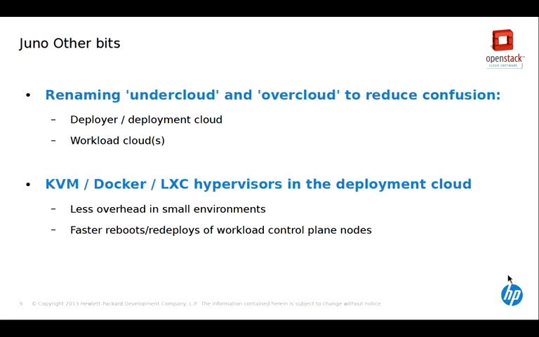We're going to get rid of the undercloud and overcloud terms. The terms gaining consensus are deployment cloud and workload cloud. The deployment cloud is the one you use to deploy your machines — it's an administratively owned cloud that only administrators use. The workload cloud is the cloud you deploy using the deployment cloud; for a public cloud that would be your actual public cloud, but you might also deploy test clouds which are still workload clouds. One of Triple O's founding principles was having a virtuous circle where we deploy OpenStack as an application on OpenStack and improve it to make deploying applications as complex as itself easier.